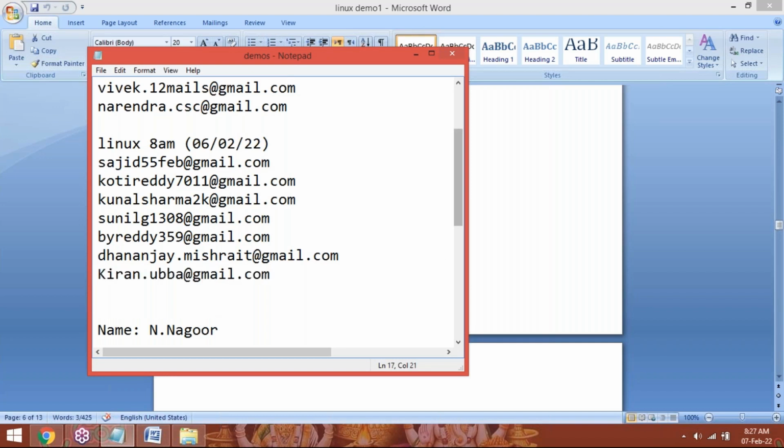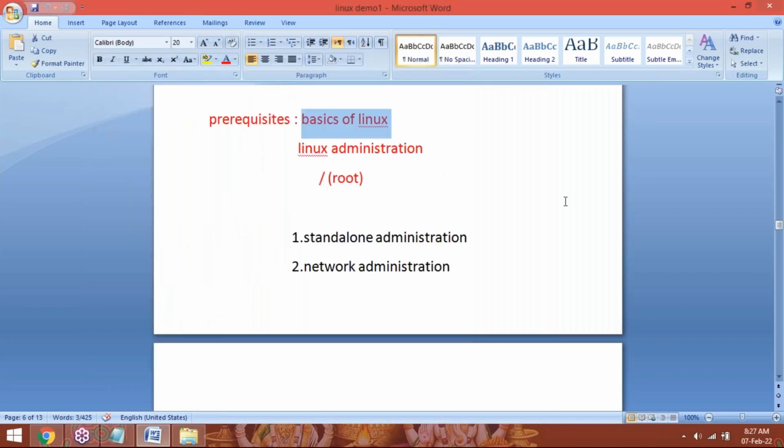That course is included in our Linux administration course. Basics of Linux is nothing but creating files and directories, copying files and directories, removing files and directories, renaming files and directories, linking files, simple filter commands, advanced filter commands, and some advanced file permissions.